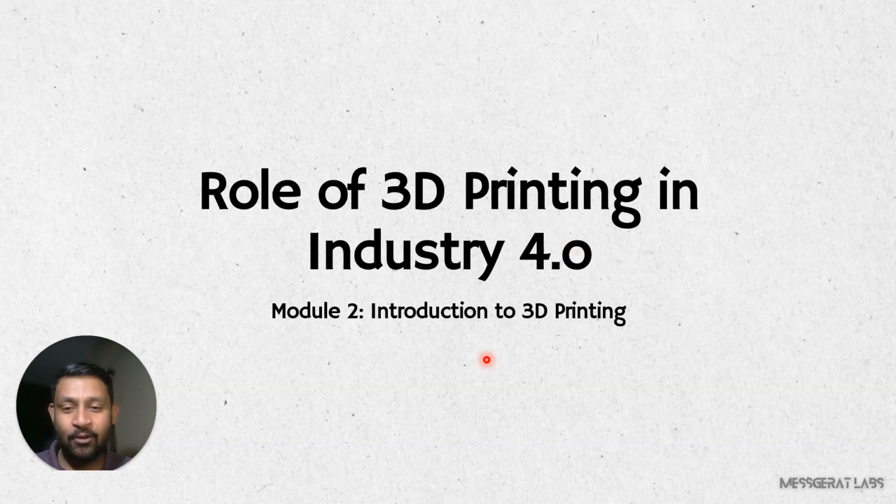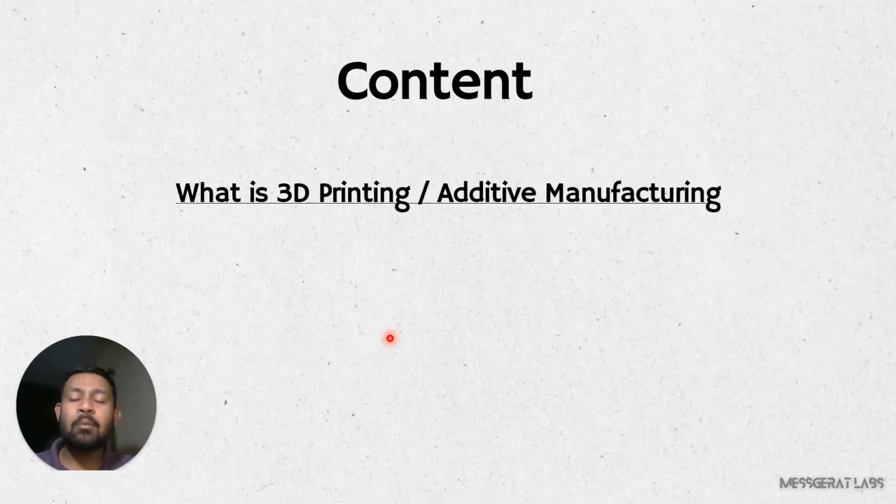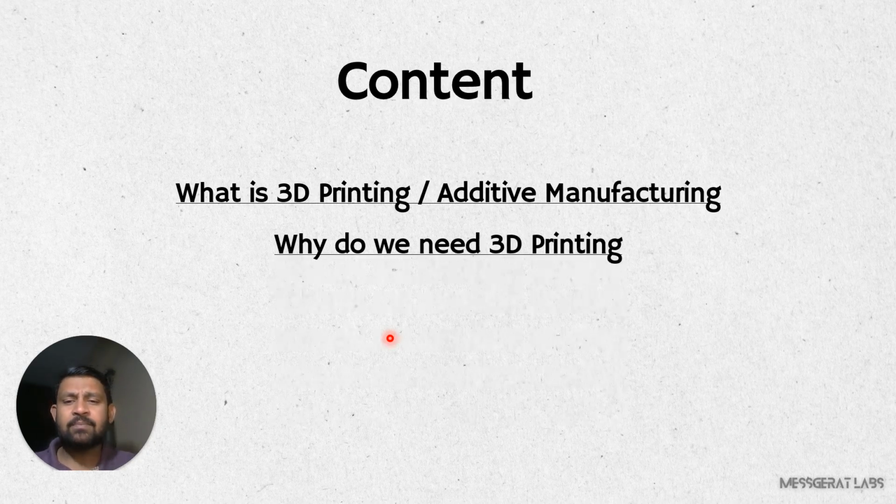Welcome to the second module of the course. The second module is about giving you an introduction to 3D printing. What is 3D printing? In the second module, we will be learning about the very basic definition of 3D printing or additive manufacturing. Again, I would like to repeat myself that 3D printing and additive manufacturing are two interchangeably used words. I will also be using both the words 3D printing and additive manufacturing, but they refer to the same thing, same technology.